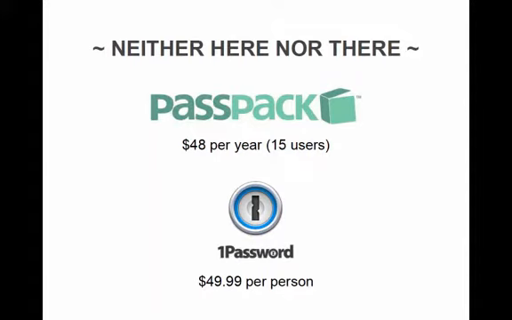So what I'll do now is I'll just talk to you about the systems that I use. I use a system called PassPack. There are other systems out there. There's another system, an excellent system called 1Password. And the costs are neither here nor there. It's a tendency for people to look at the cost and go, oh, I could probably save money by buying this one or buying that one. But at the end of the day, after you've been using a system for 10 years, it's paid for itself. So just pay for good quality software.